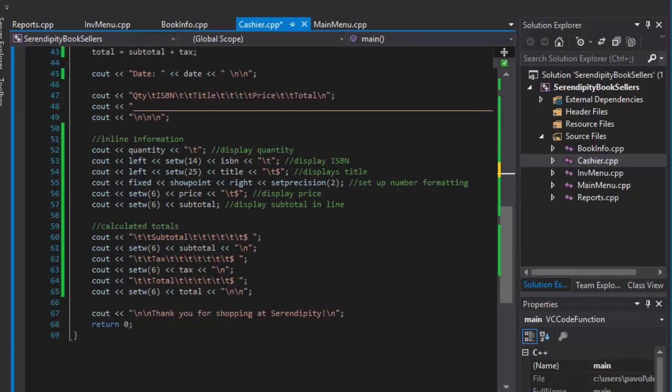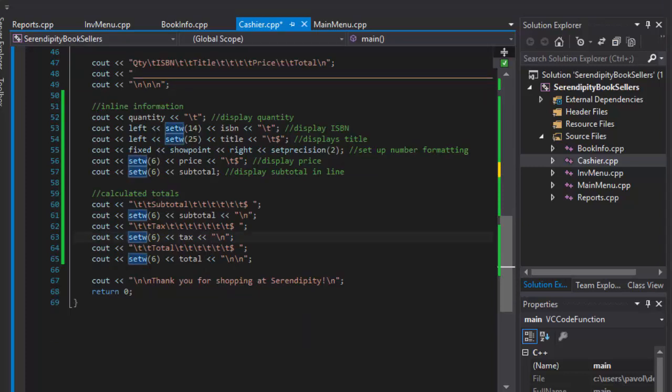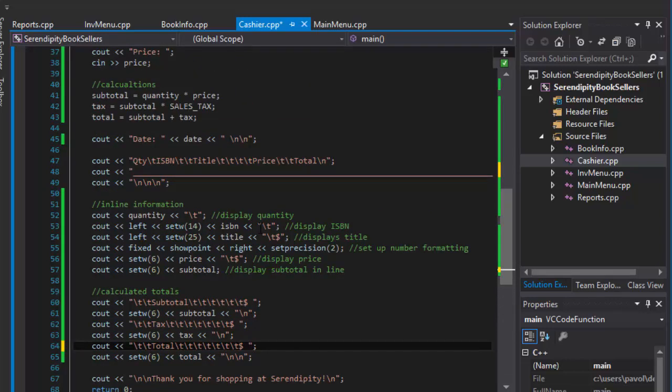So let me see the formatting a little. And I think the first thing, after we calculate the subtotal, since it wasn't on the new line, I think that's what I need to do. So when it's a new line, actually it's on the new line, never mind. But I'm pretty sure the total was too crowded, so I put another tab right there. Well, let me run it again, just to see if it's formatted any better.